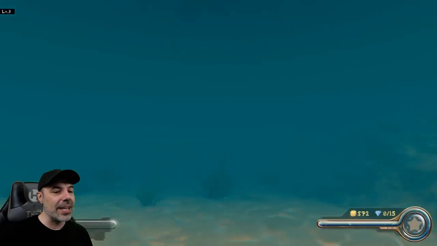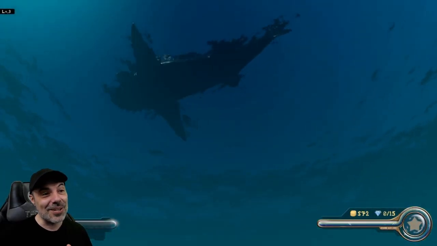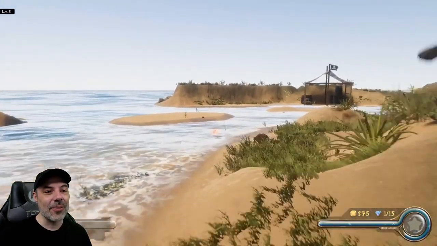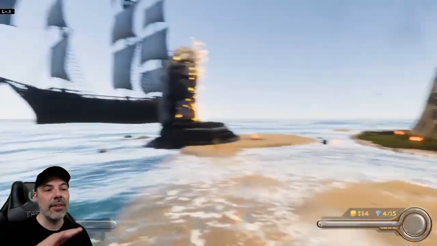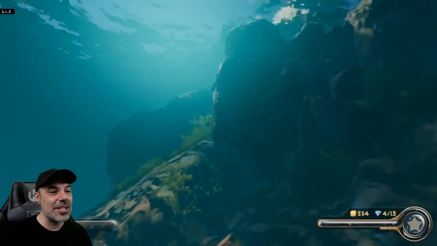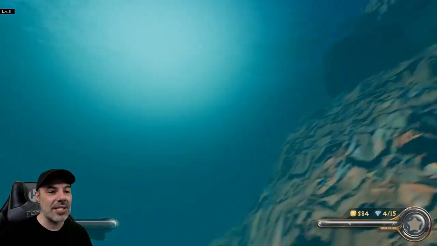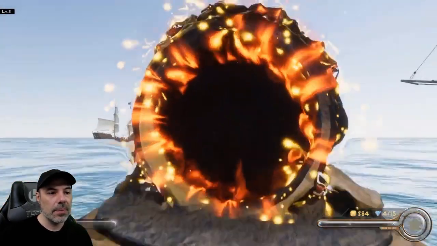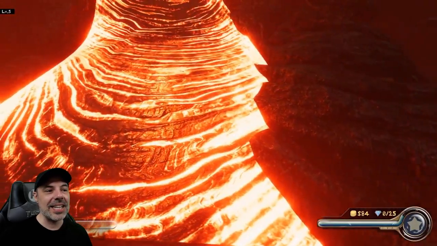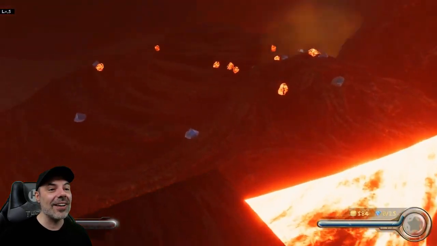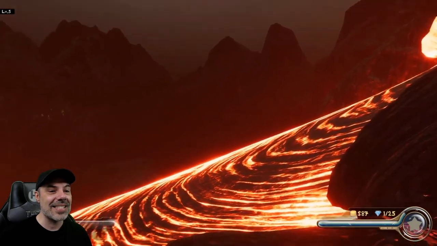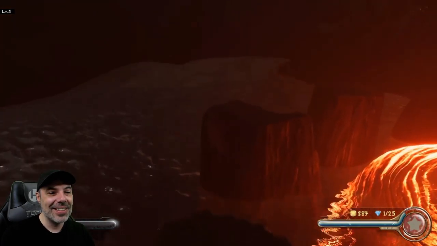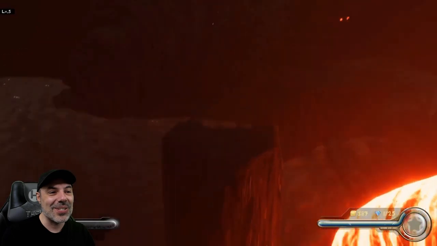So you just completed level 2, and this is some of the underwater footage that I was telling you about. Naturally there's a shark. This kind of reminds me of Raft. The different levels have different layouts, and as you can see here, there's a pirate ship in the background as well as some different little islands and stuff. You can move pretty fast underwater from the looks of it. And it says press E to interact, and it looks like there's lava and some underground stuff that you'll have to access. Was he on a floating platform in the lava? Okay, some parkour that you'll have to do as well.